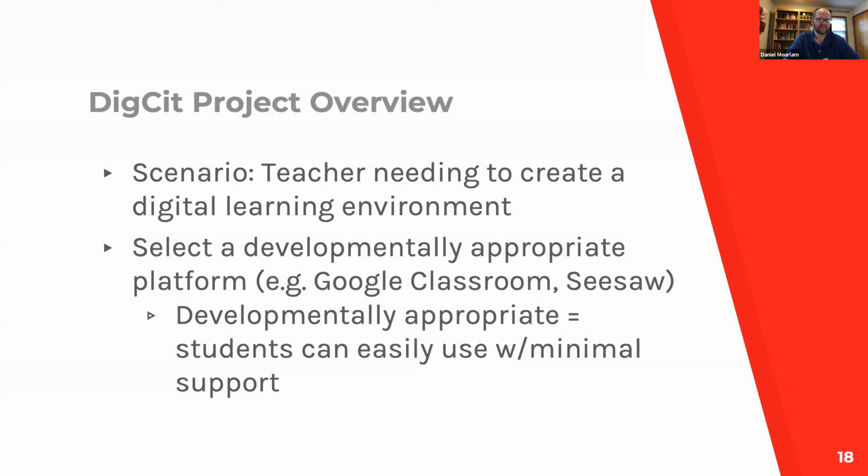So, building off some of the things that we've been doing in the first couple discussions since spring break, what I want you to do is select a developmentally appropriate platform that you could use with a grade level. You're going to tell me what grade level you're working with. So maybe it's 5th grade. And then you're going to pick some kind of platform, say Google Classroom, that you would use.